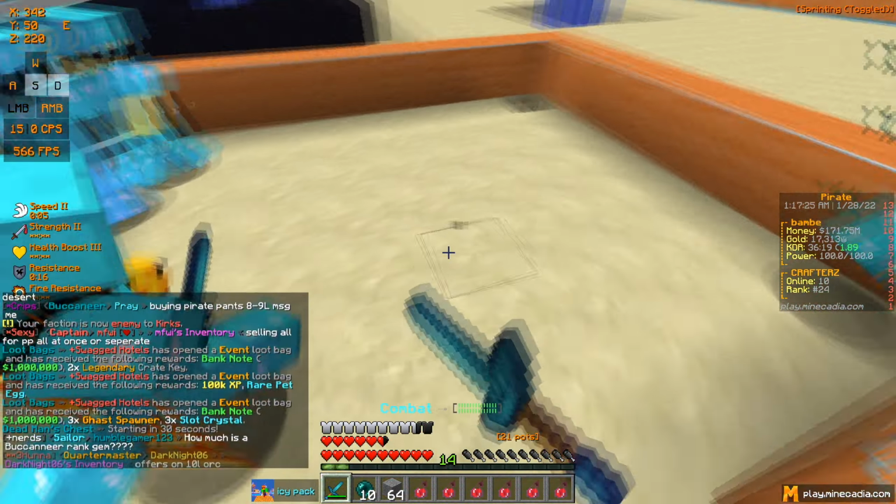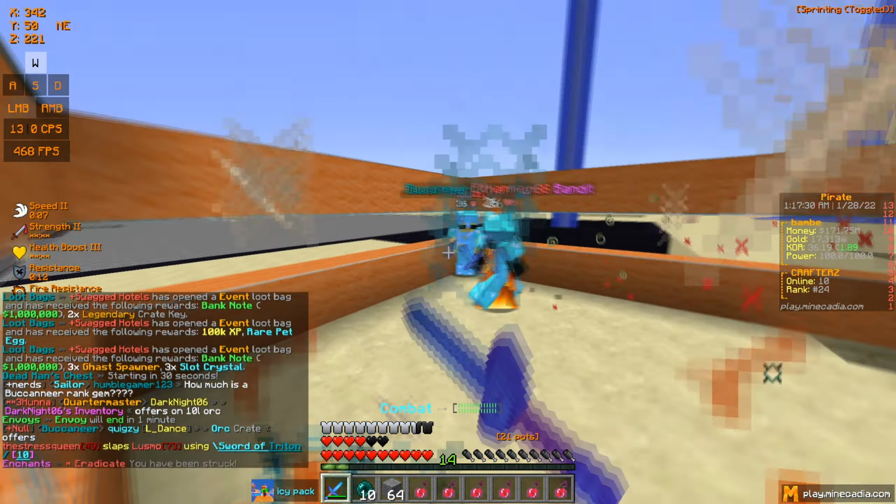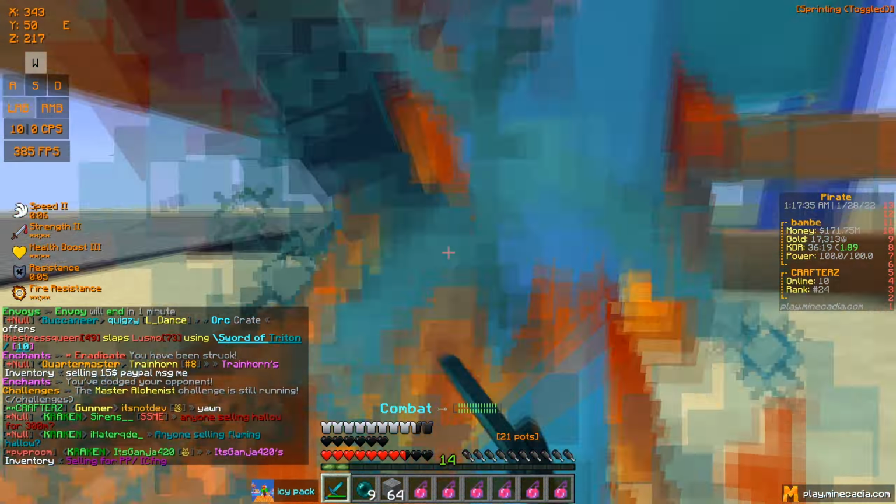Okay, I'm gonna go down. Bro, come on. Oh. I need to tag this guy. I tagged him. Bro, I just need to hit one down. Okay, I'm just gonna stay right here and try to hit one down.